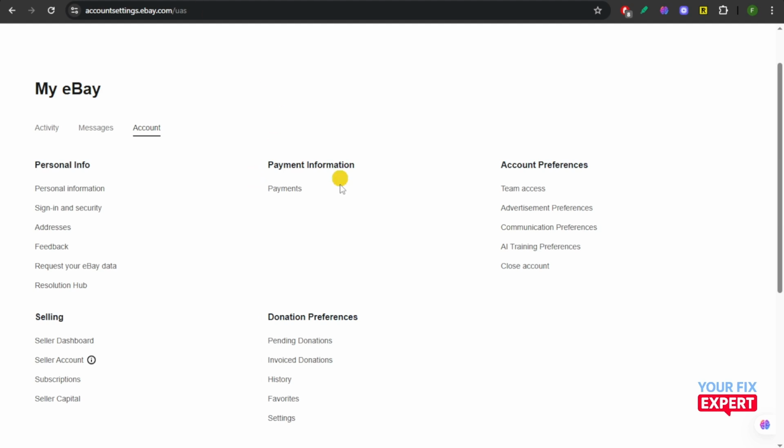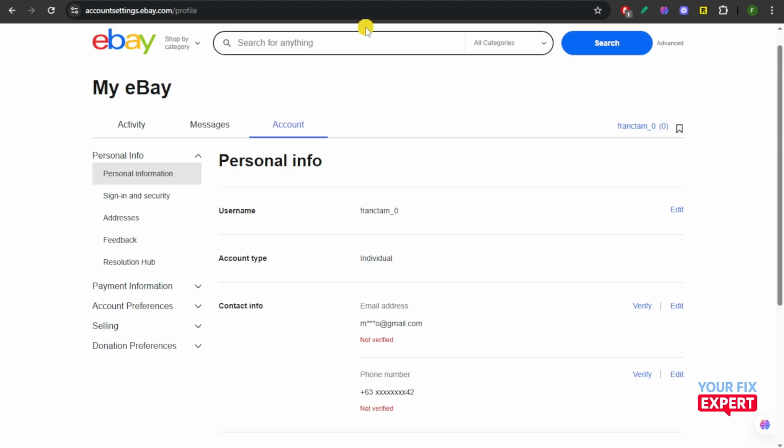Now it's going to ask you to sign in or to log in again because this part is very confidential, so other people cannot access it, and it needs to verify your identity that you are signing in as yourself. Next is this is how it's going to appear. Now you will find here all of your contact information.